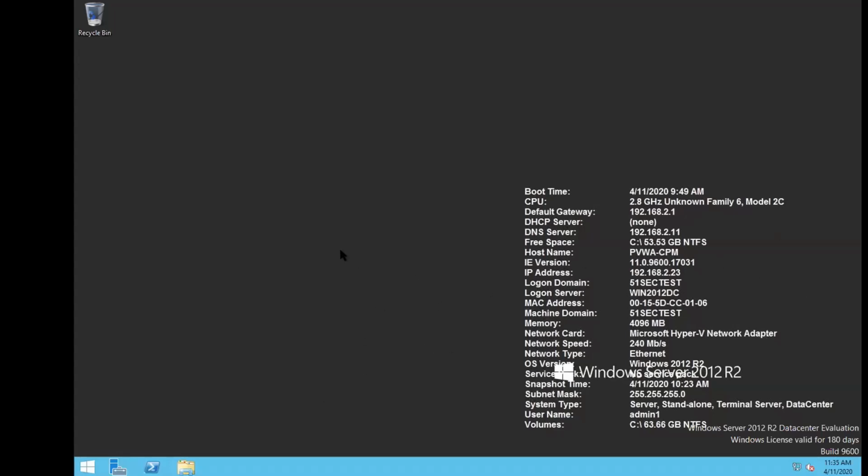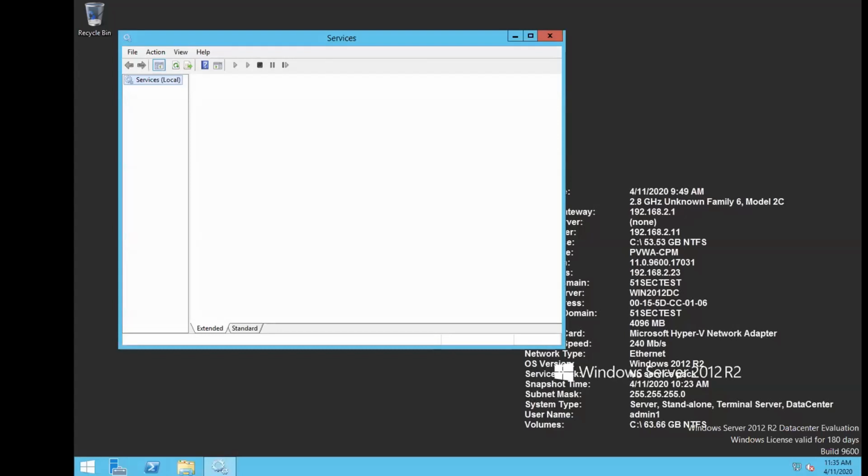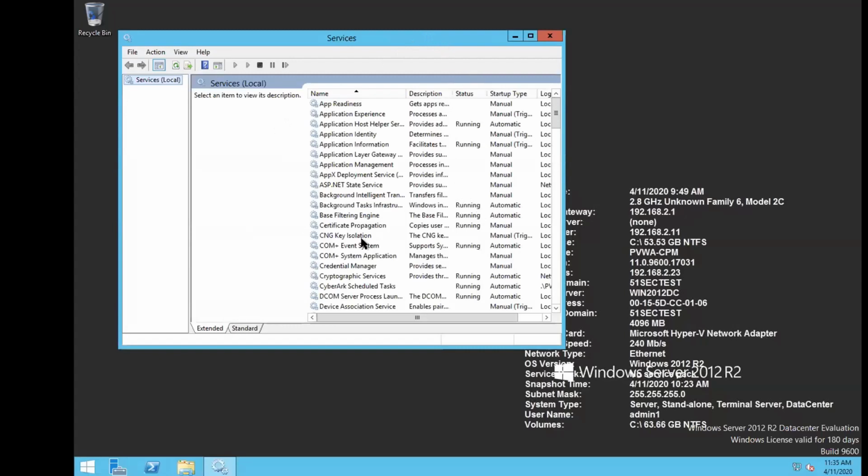A couple more things need to be verified. The first thing is we need to check Windows services to make sure the CyberArk Scheduled Tasks service is started. Okay, it's running, so that's perfect.